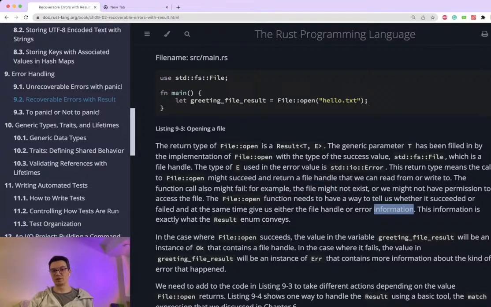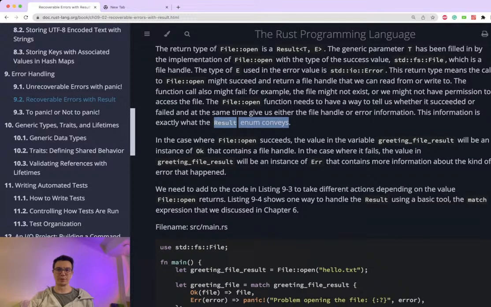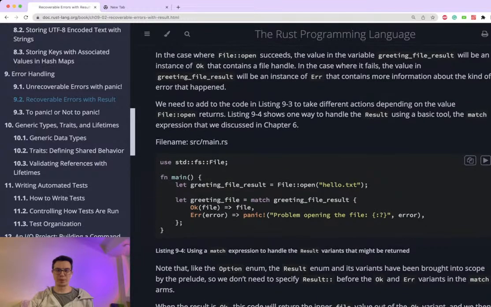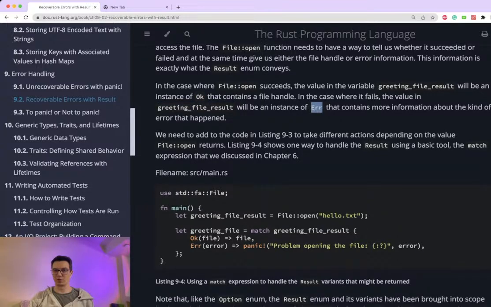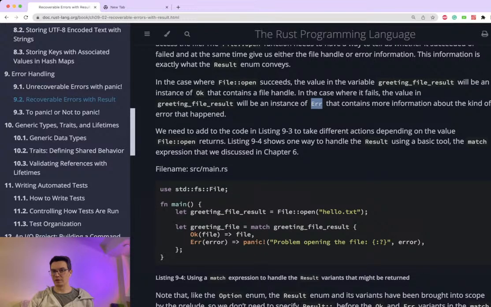This information is exactly what the Result enum conveys. In the case where File::open succeeds, the value in the variable greeting_file_result will be an instance of Ok that contains a file handle. In the case where it fails, the value will be an instance of Err that contains information about the kind of error that happened.